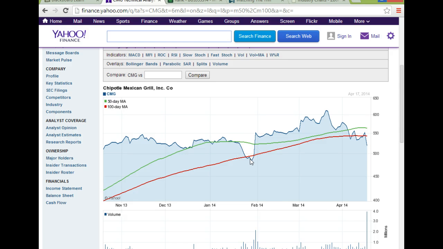So if you wanted to just trade on the first sell signal, you could have sold your shares here and then repurchased on the first buy signal. And the first buy signal is when the stock goes above the 100-day moving average, the red line is the 100-day. And then you would have enjoyed a nice run up here. And then the stock went below the 100-day again. You could have sold here. Ignoring that red line, it's still been going down. It's been kind of flirting with this bottom line here.